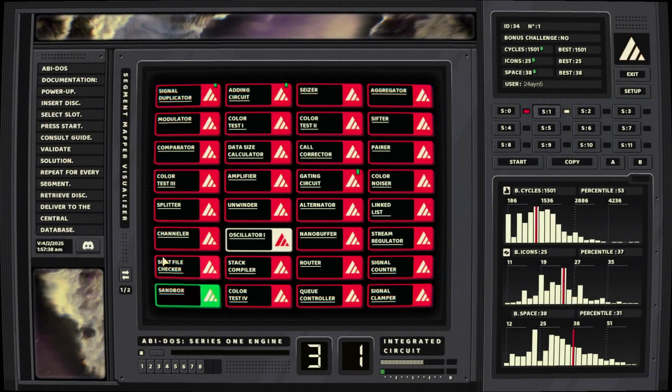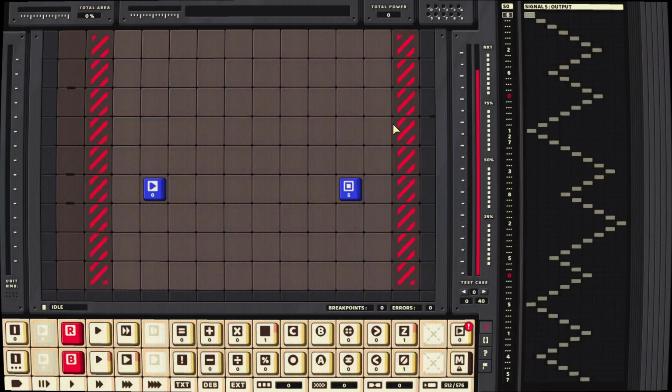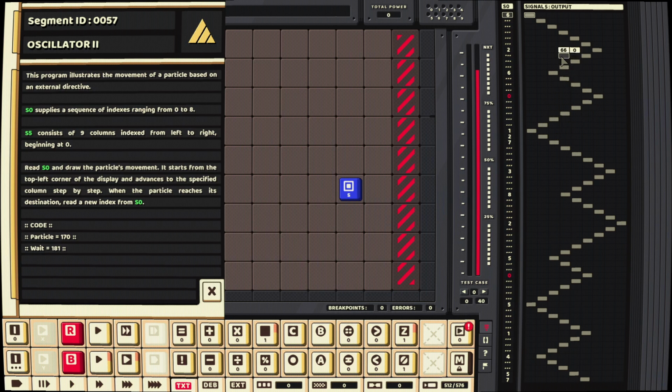Okay, well let's see what Oscillator 2 is. That is not what I thought an oscillator would look like. But okay. This program illustrates the movement of a particle based on an external directive. S0 provides a constant sequence of indexes ranging from 0 to 8. What are these dots? No idea.